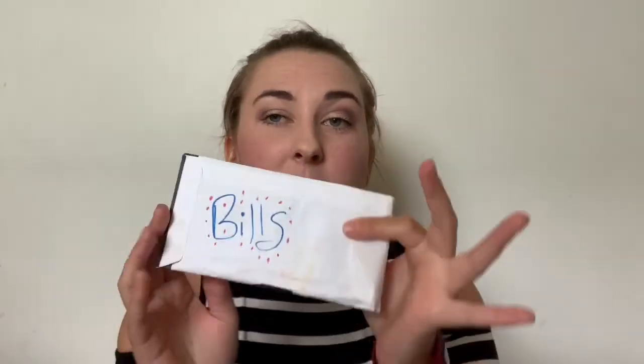And lastly, I just have bills. Another word that I like to use for this one personally for me is emergency fund. This is something for like if the car messes up and I need to buy a new part for it or something like that. So anyways, those are all my envelopes. Like I said, some are long-term, some are short-term, some are bills. It's extremely important to make sure you put your bills first.